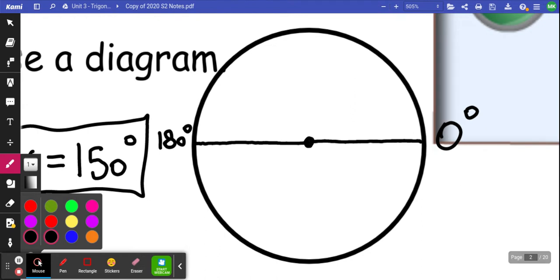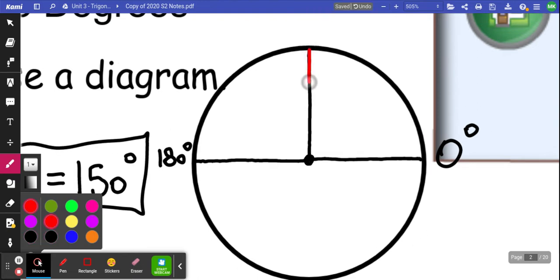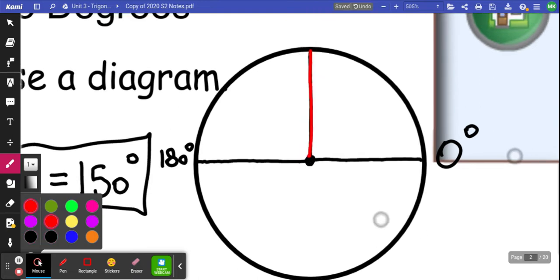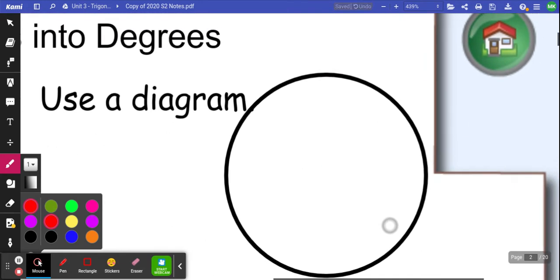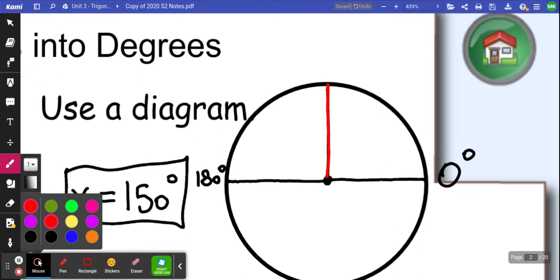Okay. We're going to break that top segment up a little bit. So this is 180 degrees. I'm going to cut it in half. So if I cut it in half here, what would that angle measurement be if I went straight up? 90. It'd be 90. How did you know it was 90? Because 180 divided by 2 is 90. Yeah, because it was 180, but I cut it in half. This is 180 degrees divided by 2. Or 90.